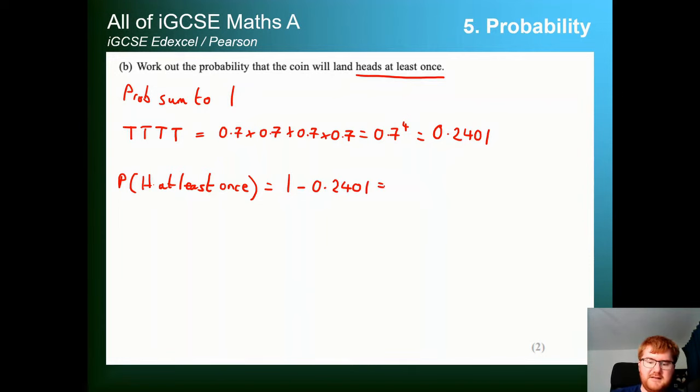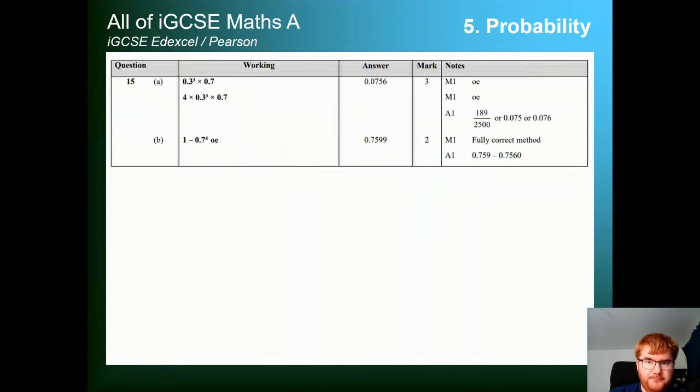And if we pop that into the calculator, that then gives us 0.7599. Notice it's only a 2-mark question here, so just highlight this. So it should be a more straightforward approach than working out tons and tons of combinations. So do look for the most efficient approach to the question. So you can see the mark scheme there, and you can see where you pick up those marks.